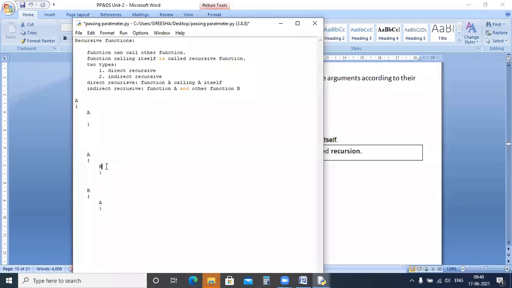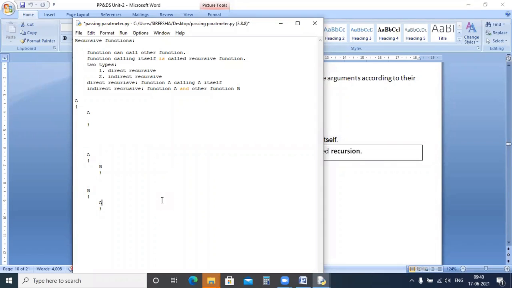You are calling B. Now coming here, we have one more function B. In that, what are we calling? We are calling A. The meaning is, in A you are having B, and now B is indirectly again calling A. This we call indirect recursion.